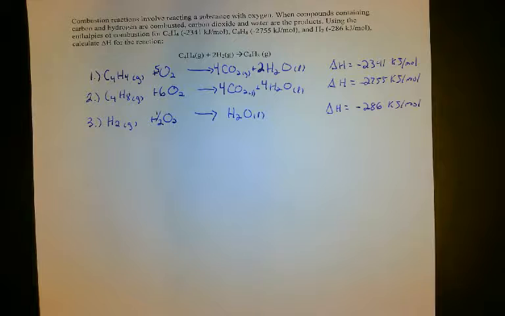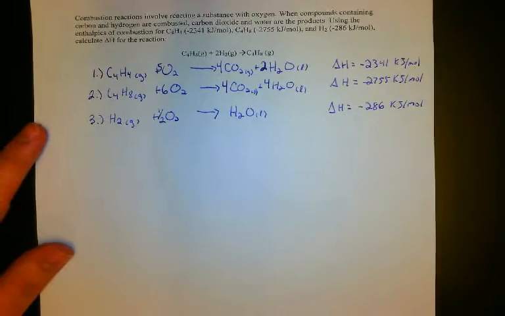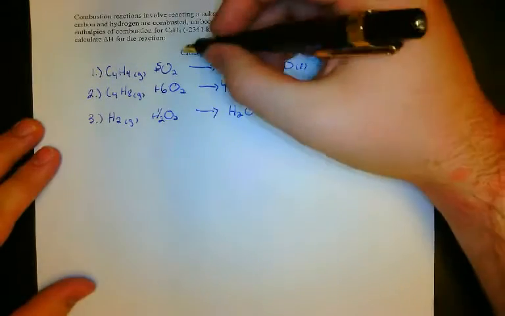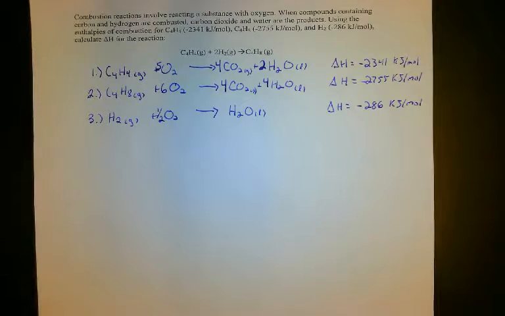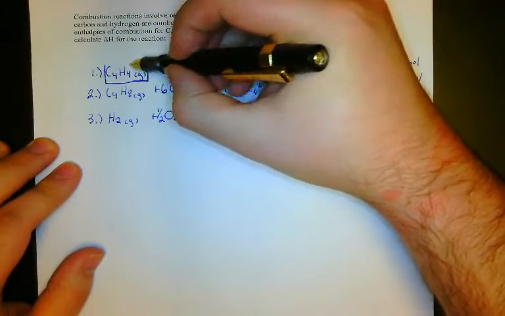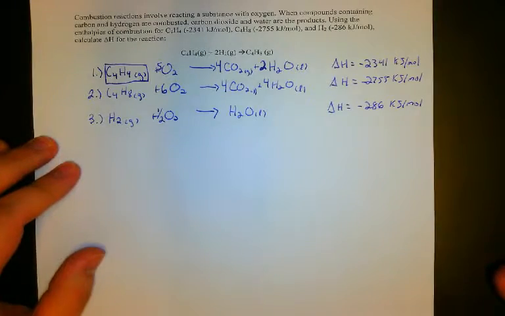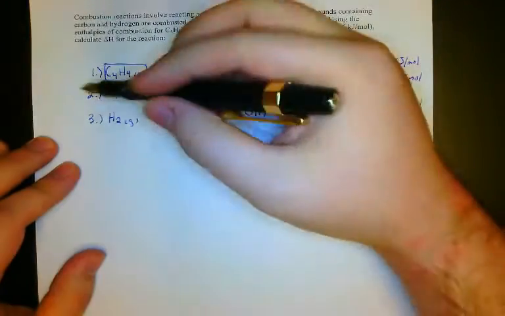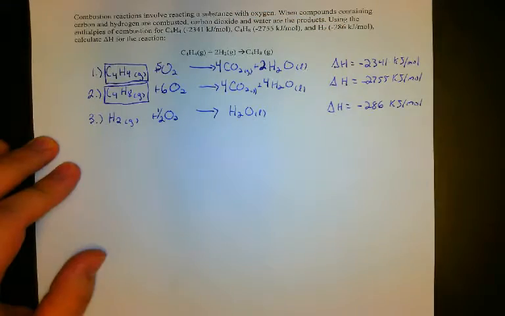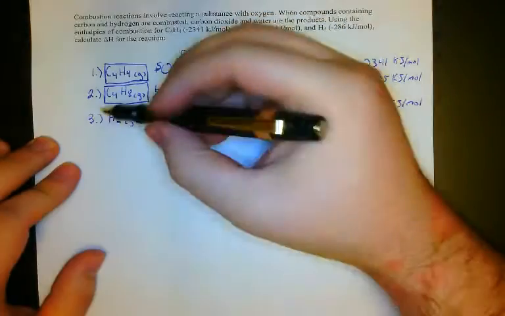Now, we can solve. So as I said to do with these before, we need to select everything that we need from the equation that we have in the data. So on this one, from equation 1, what is important from equation 1 that I need for my final answer? C4H4. So this is the important part. From the second equation, what's the super important part? C4H8. And from the third equation, what's the important part? H2.